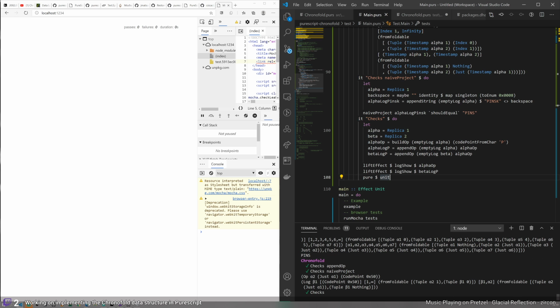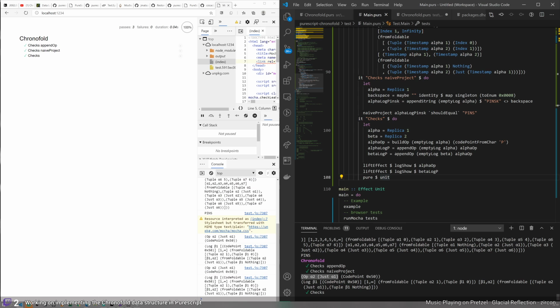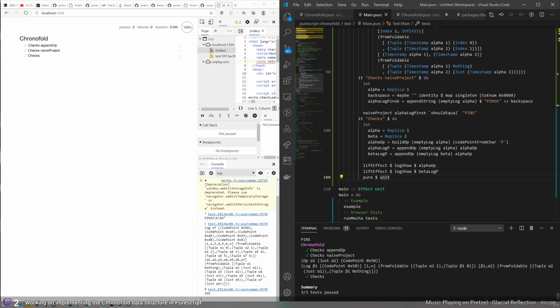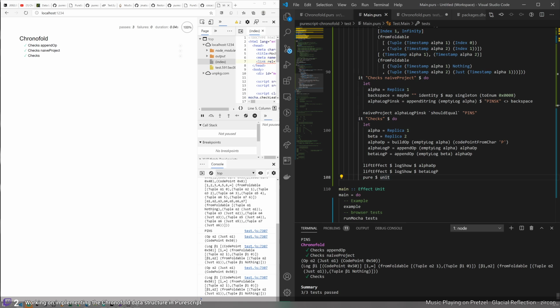And what does it show us? It shows us up alpha 2, which depends on just alpha 1 with the code point. And then log beta 1 has the code point in it, 1 infinity. Alpha 2 pointing to, okay, yeah, that's all wrong. I think that looks all wrong.